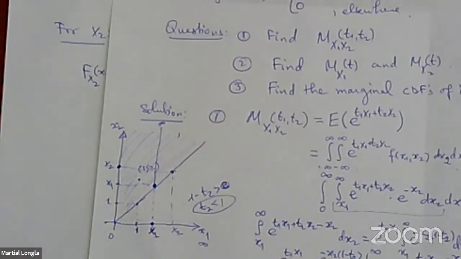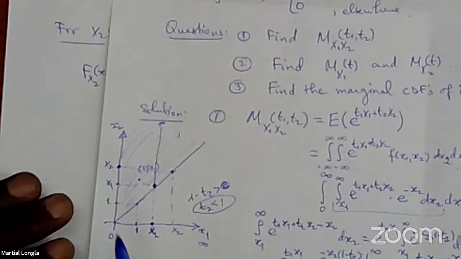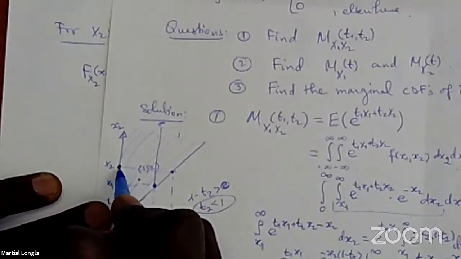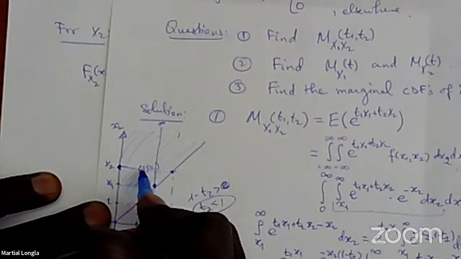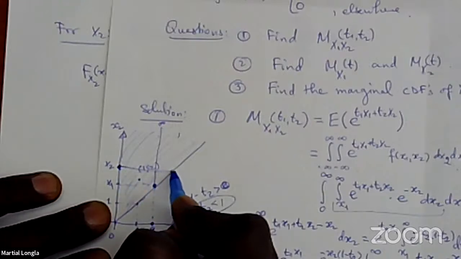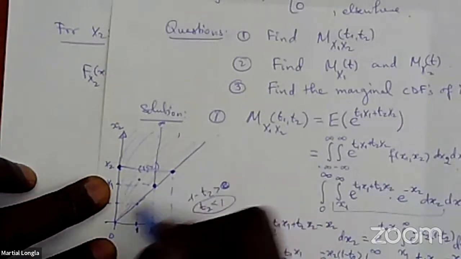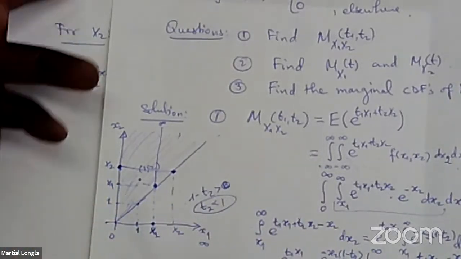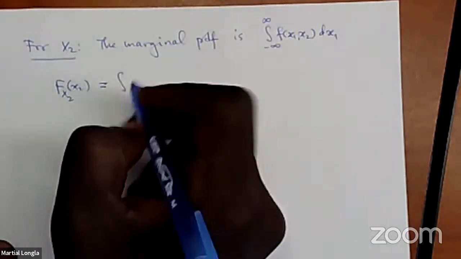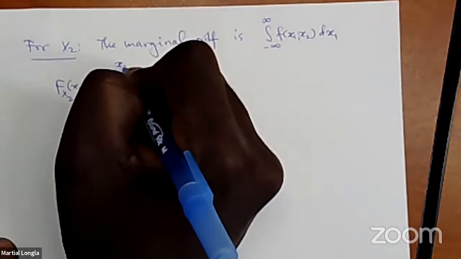So that's the game you need to play all the time. When you integrate with respect to the other variable, you go to that line, you fix the number there, and you go across your range to see the numbers that you put as boundary. When I fix x2 here, my range of x1 starts here at 0, and I continue throughout the region until I exit. When I'm exiting, what's the value of x1? It can't be x1, because you're looking for the value of x1. So it is x2, because this line says x1 equals x2 right there. So here it's going to be 0 to x2.